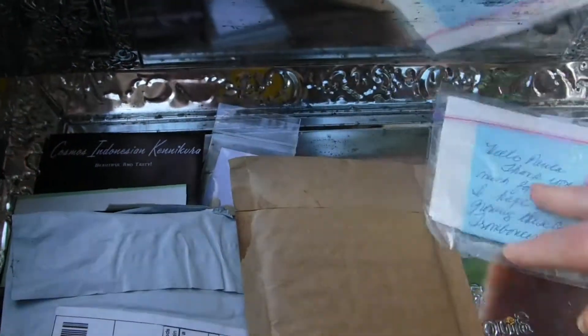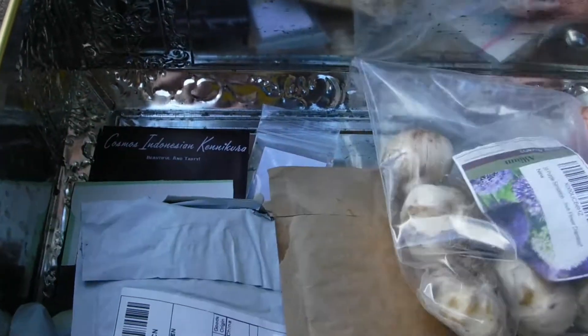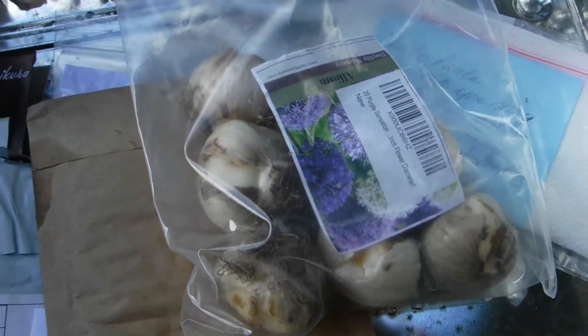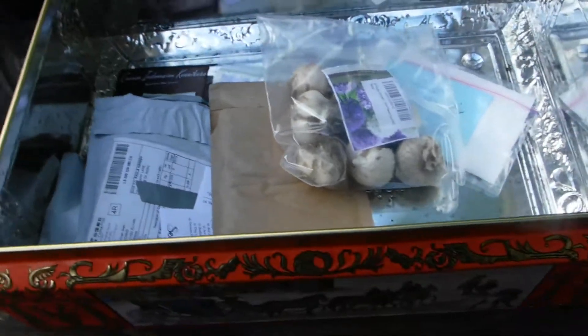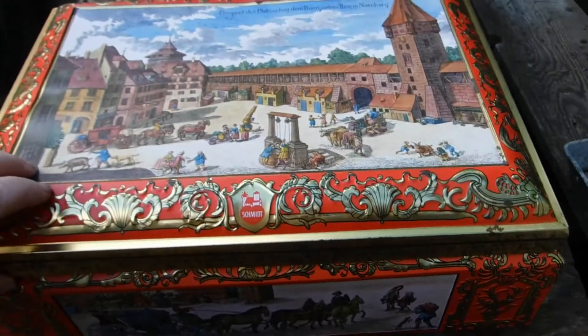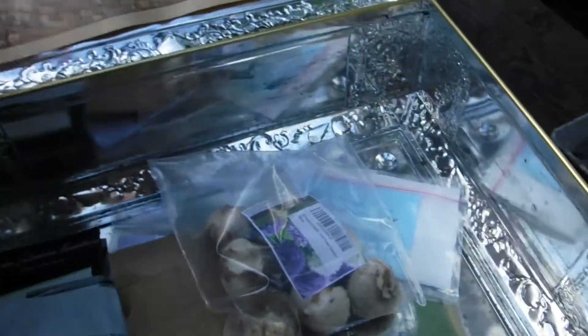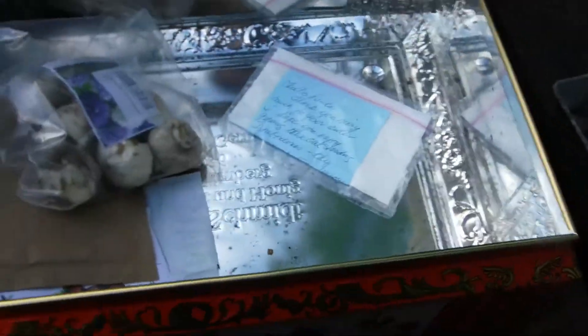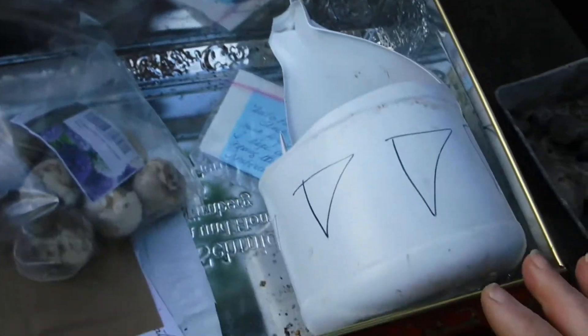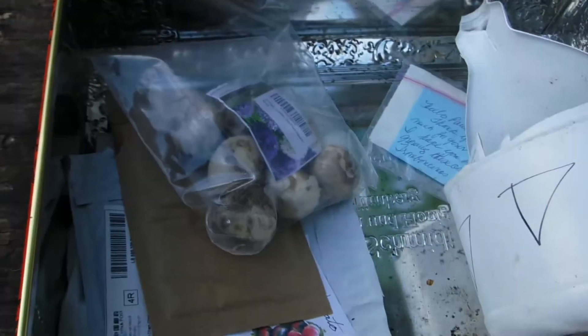And then she was given some seeds from a friend, which she gave me. And she gave me some alliums — oh, and I love alliums. Thank you, Paula. But this is my new seed tin. There's only one slight problem: I keep my seeds in bleach bottles. I can get three in here, but I can't get the fourth. I'll figure out something.